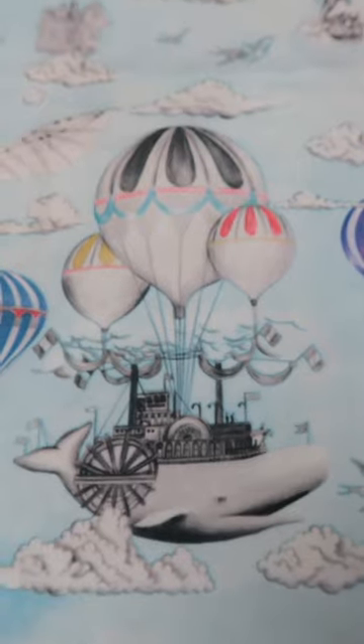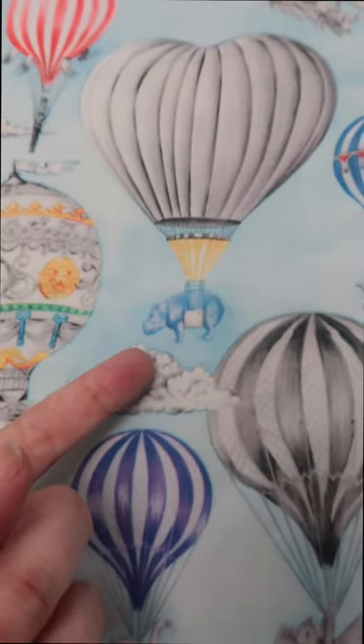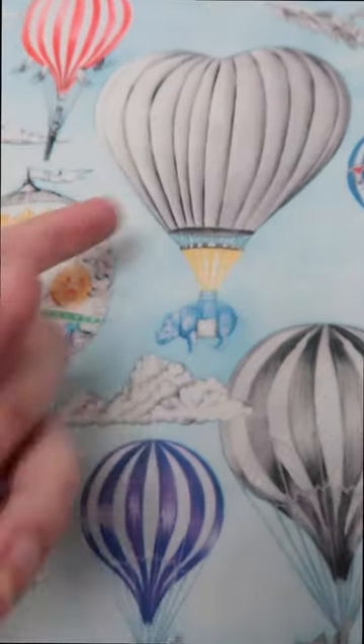I'm going to show you the lining close up because a few of you wanted to see it. So we have the whale, we have the elephant, there's a goose. Up has somehow managed to work its way in here, and look — the little piggy as well. A rhino too! I've not even seen him and his balloons before.